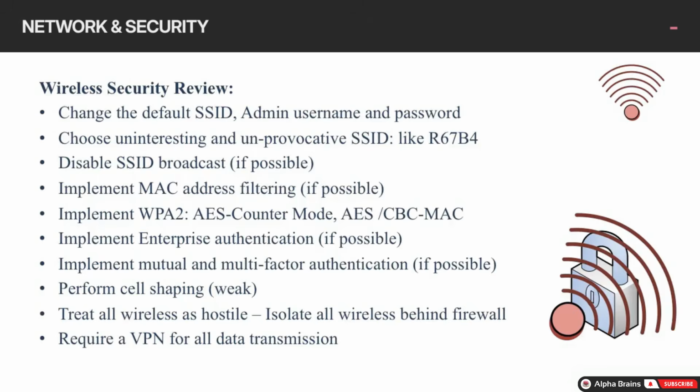And you should also at that same time set an administrator username and a strong password for the administrator account for that access point. Next, try to choose an uninteresting and unprovocative service set identifier. I've seen SSIDs that say, "Come hack me." Well, you know what? You're just challenging the bad guy. You're asking the bad guy to come break into your network.